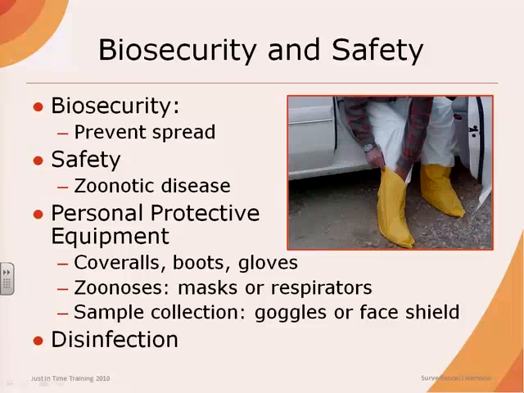Surveillance efforts will require entry onto premises of unknown disease status. For this reason, biosecurity and safety measures are warranted to prevent the spread of pathogens or potential exposure in the case of zoonotic diseases. Personal protective equipment should include coveralls and boots that can either be disinfected or disposed of. If animals, tissues, or fluids will be handled, gloves must also be worn. If the disease of concern is zoonotic, enhanced PPE may include goggles and an appropriate respirator. All equipment used on the farm, including PPE, must be properly cleaned and disinfected prior to leaving the farm.